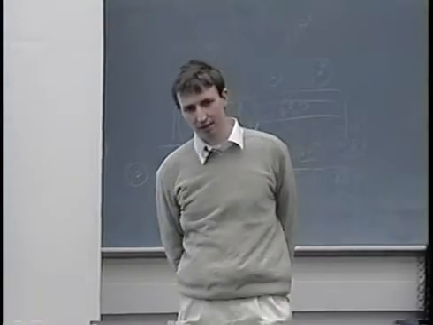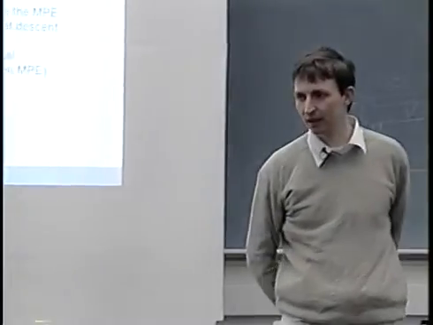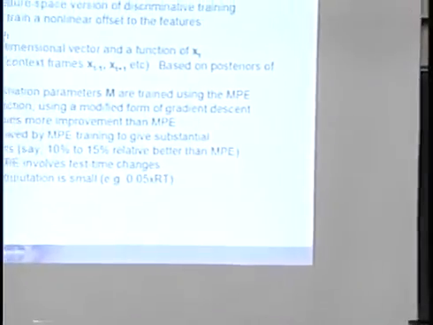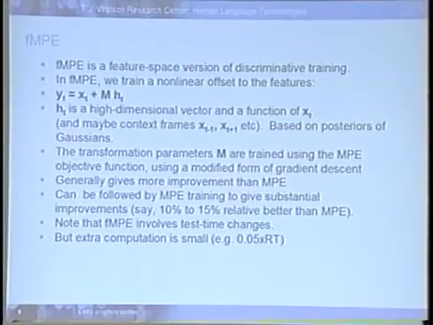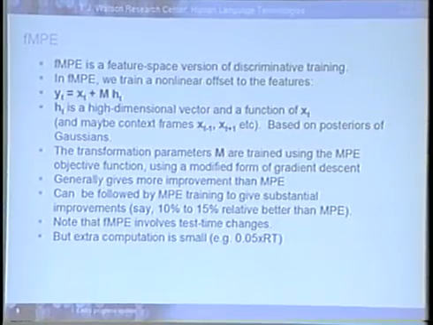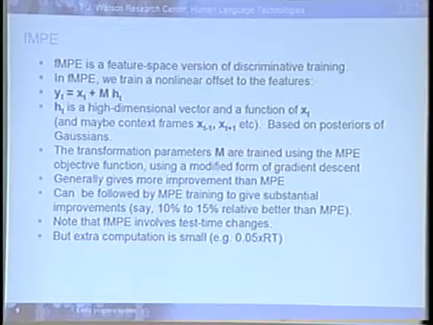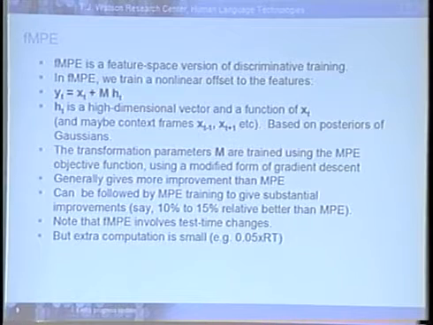And it's important to do that if you want to do ML training after. The reason this kind of term doesn't arise in a lot of optimization problems is that you're usually training the two different things with the same objective function. It turns out not to matter in that case. Like if you're doing feature space MLLR, CMLLR, you're training both the means and the MLLR transform with the ML objective function. And it turns out that you can ignore the indirect effects in that case.